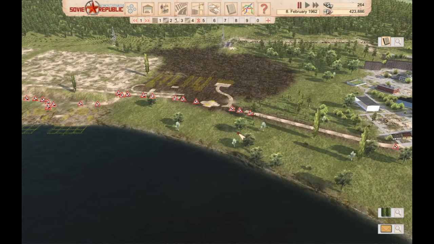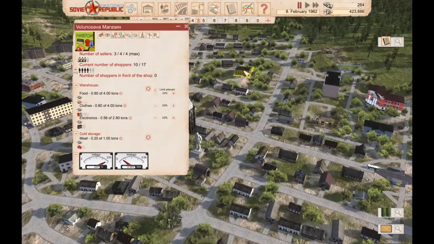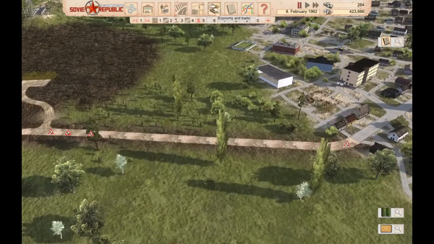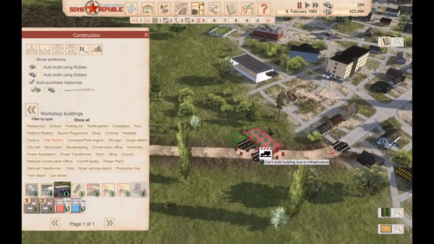And I'm just wondering if I need 2 distribution offices, because I want one to deliver to town and I want to export as well. I've got 3 shops in town, so now these have got 2 tons of storage, my ones. I'm not sure about this one, that's only got 1 ton. So we definitely need a garage or petrol station down here somewhere. Let's go with the min oil one, I think.